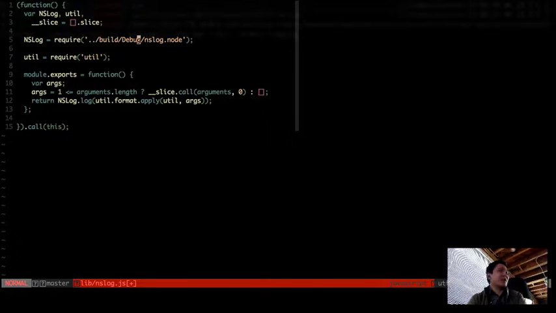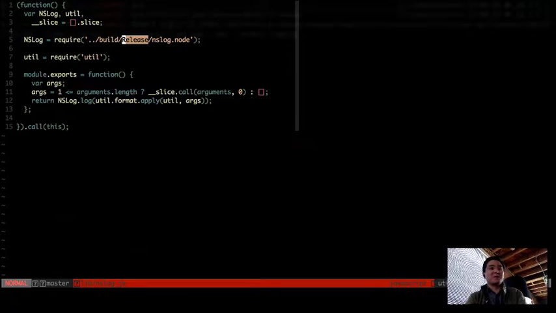So in a different version, I actually went into every single node module and manually changed that from release to debug, which is really annoying. Luckily, sqlite3 is a smarter library, and it doesn't use this hard-coded release/debug approach, and it knows how to find the correct folder when you build it with debug symbols.